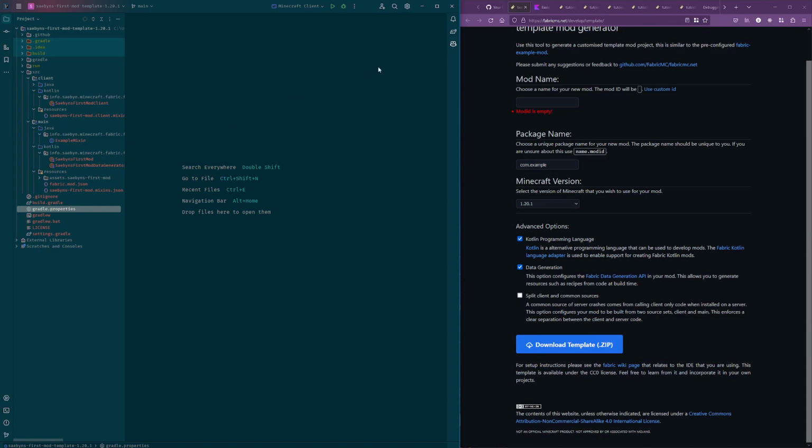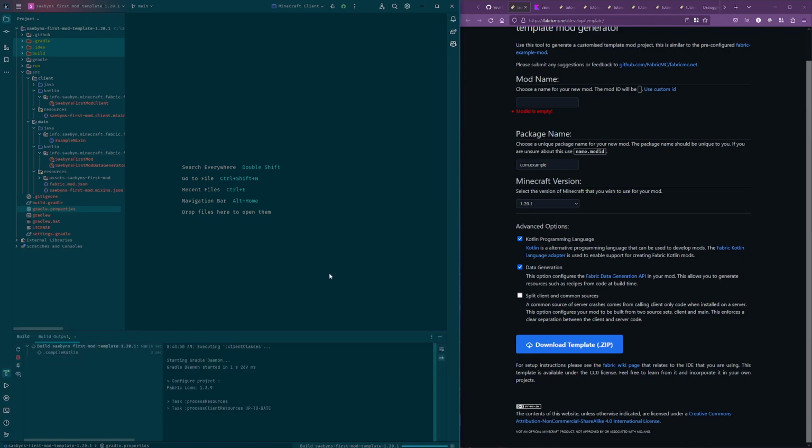As a start, the first thing one should do is make sure that everything still runs. We should have a build tab here. We're building.